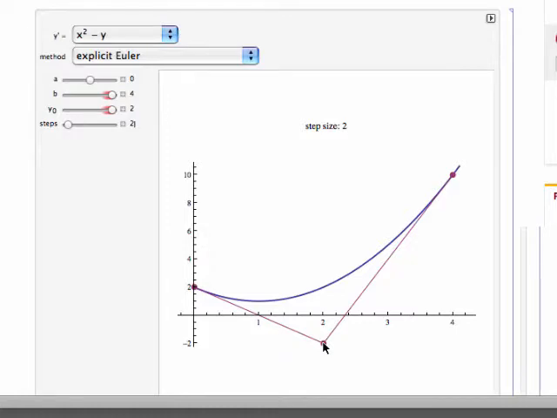Alright? So the idea is that we're going to put in a new tangent line here using the updated slope at this new approximation point. So (2, -2) is our approximation of the curve at this point, which again is still not very good. And we're going to use that to calculate what the slope of the tangent would be at that point on the curve. We can simply plug in 2 for x and -2 for y, and that would give us a slope of 6.